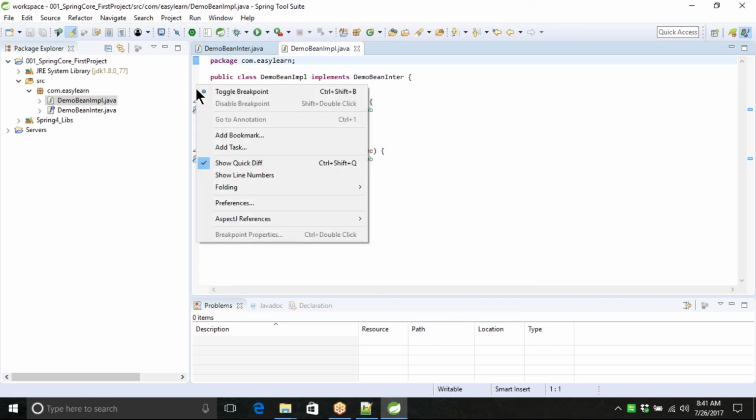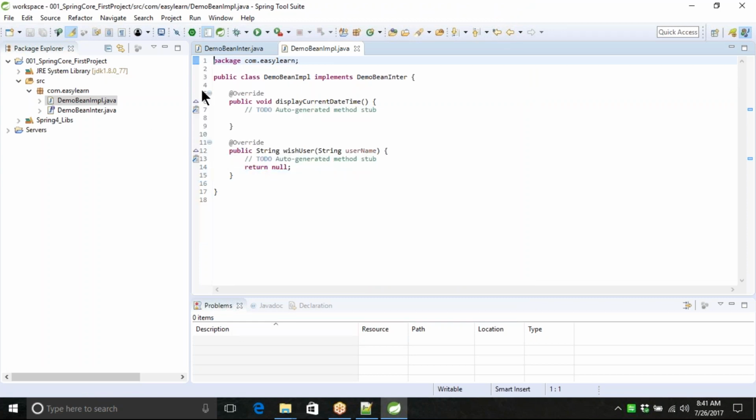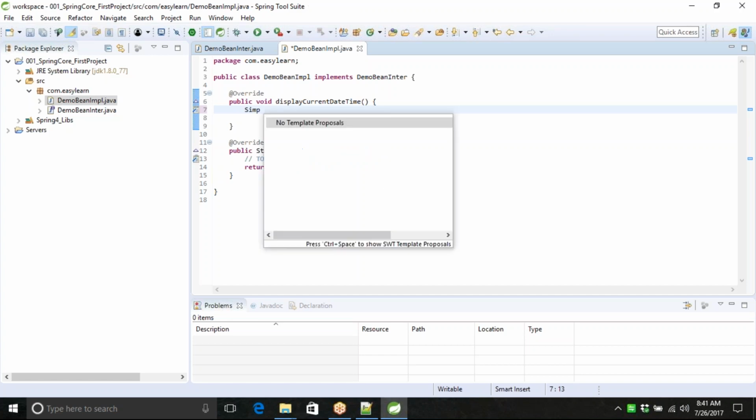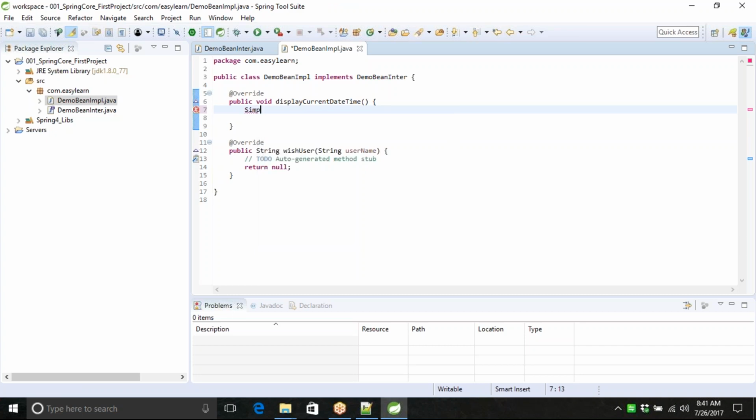And then let me enable the line numbers. If you have any questions, you can also refer to the line numbers. All right. So now you can write whatever business logic you want. Okay, so you can declare here. Suppose I want to display the system date formats. So I'll use a SimpleDateFormat. I want to format the date and then display it. Up to you, whatever logic you want, because you are the implementation partner, you can write whatever implementation you want.